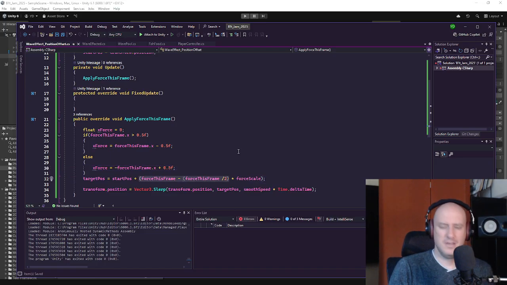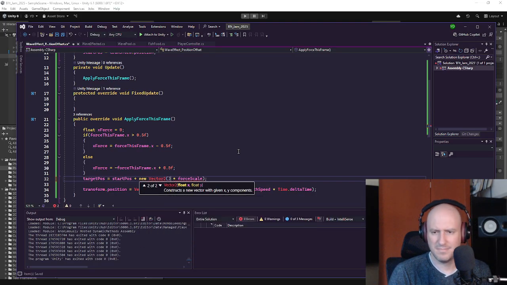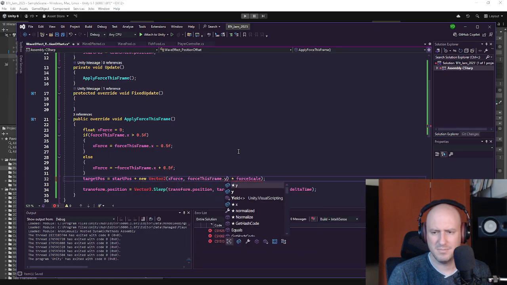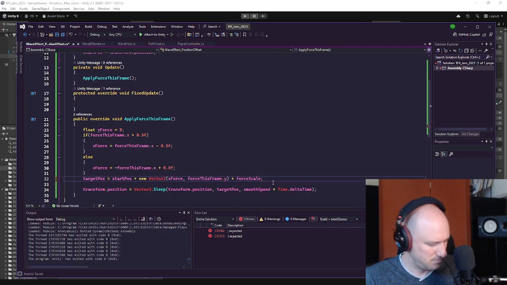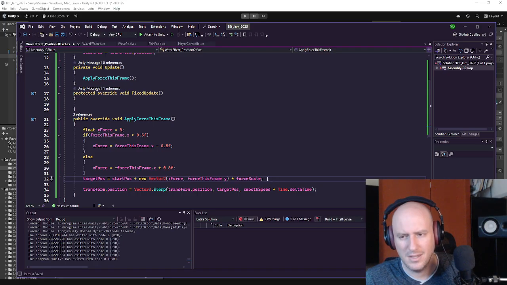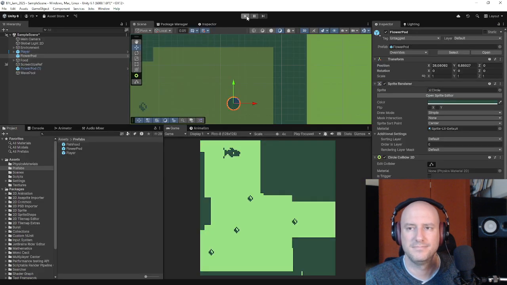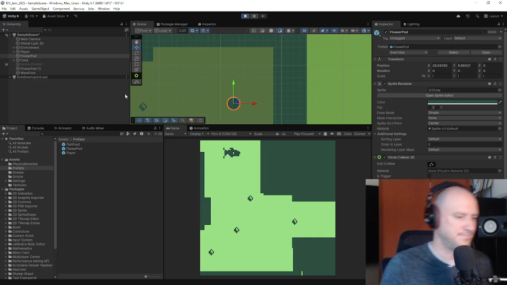Okay. We're going to say new Vector2, x force, this frame dot y, scale. I think that's right. Let's see, because right now it's just constantly moving to the right only. Oh yeah, it's been almost another hour.